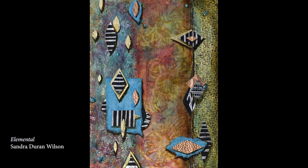So metal tapes, embossing, inks, put it on some black paper, different colored papers, cut those up into shapes, and you've got yourself a lot of great options for creating some very interesting metallic paintings.